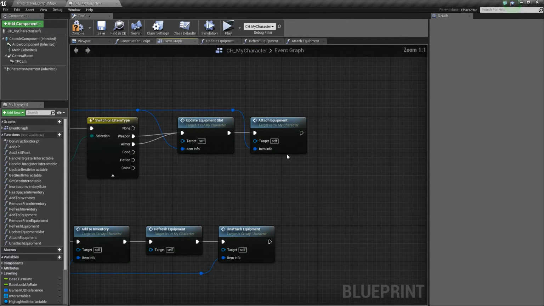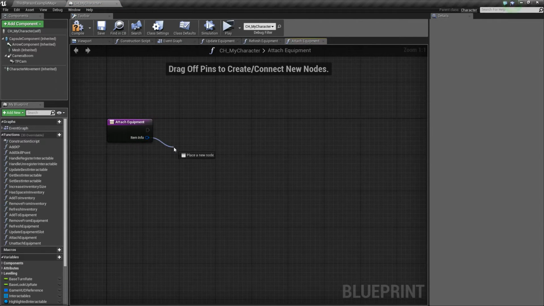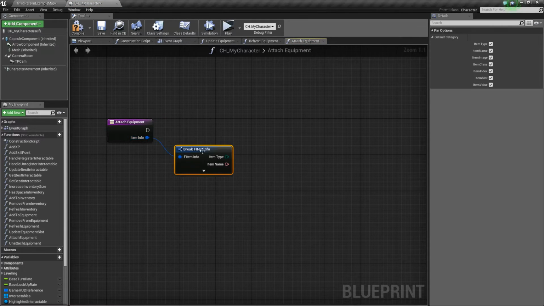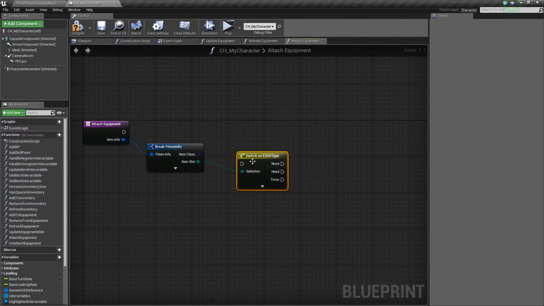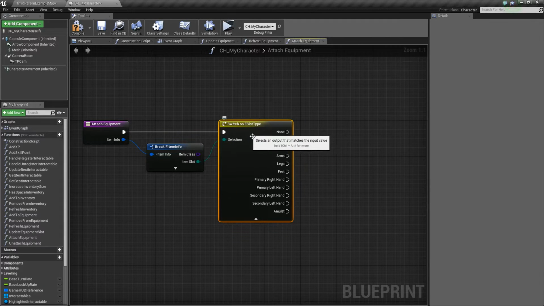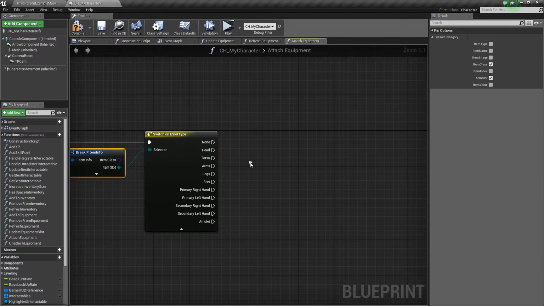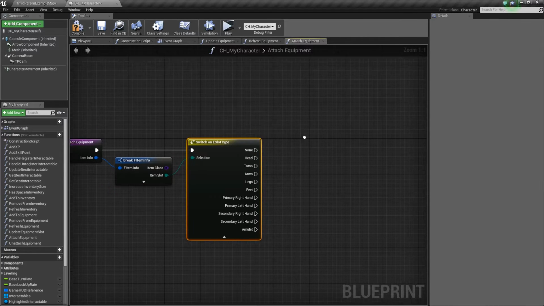Okay, so next what we need to do is go into our attach equipment function, and basically we're going to take our item info, break it, and in the details panel get rid of everything except for the class and the slot. So we should just have item class and item slot. Now with the item slot, as we've done before, we'll do a switch on the slot type. Hook this up. Now basically based on whatever type it is, we are going to spawn a corresponding type of equipment.